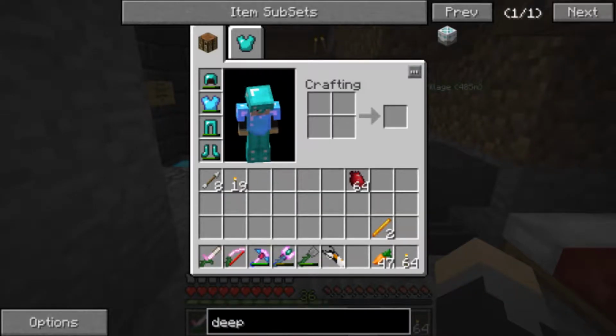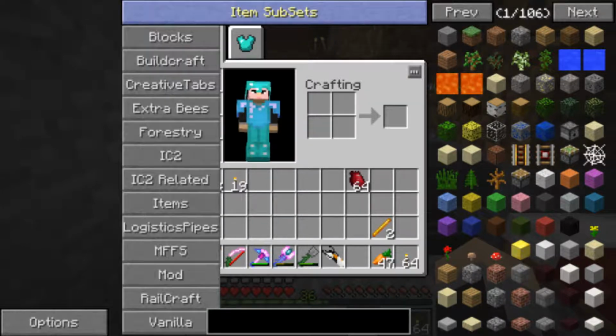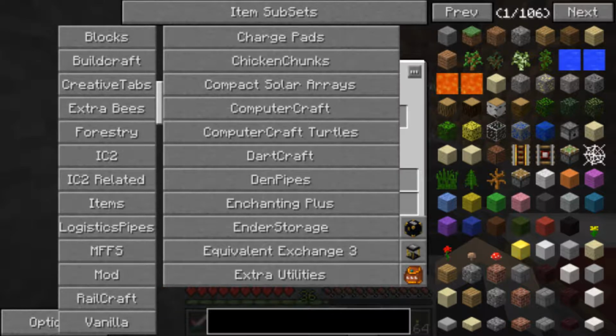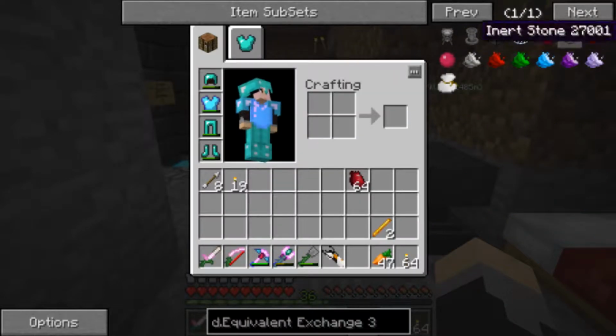So what we need to make, instead of the deep storage unit, we need to make a... equivalent exchange is going to use that stupid red stone that changes a bunch of things. What is the name of that thing? You know what? We're just going to do it this way. We're going to go item subsets. We're going to go to mod. And we're going to look for equivalent exchange because I can't remember. Okay, equivalent exchange 3. And there it is.